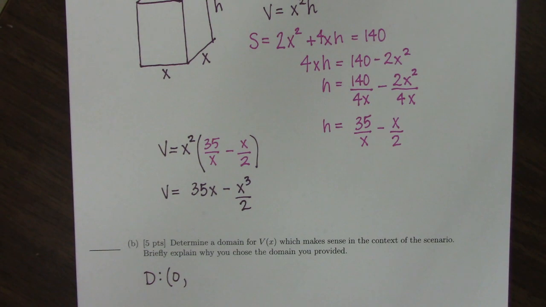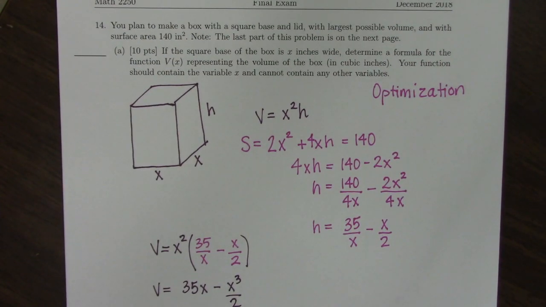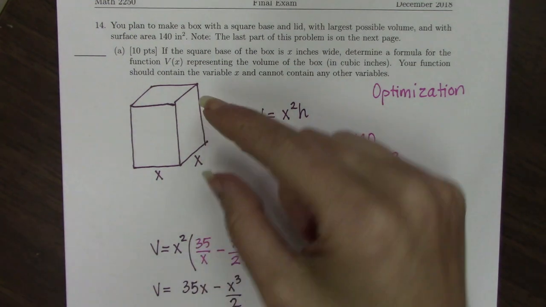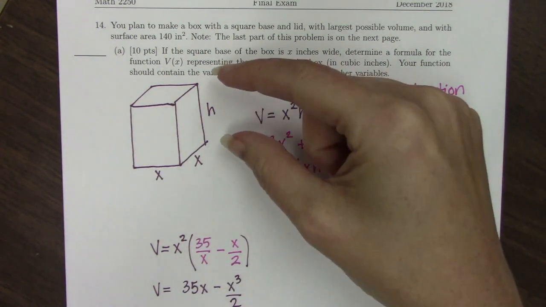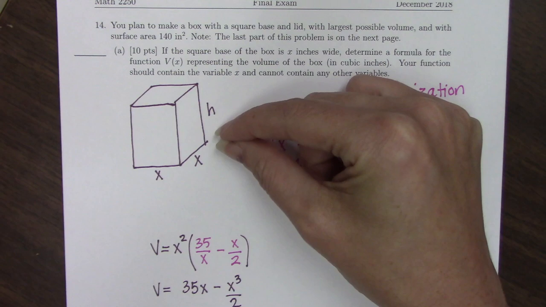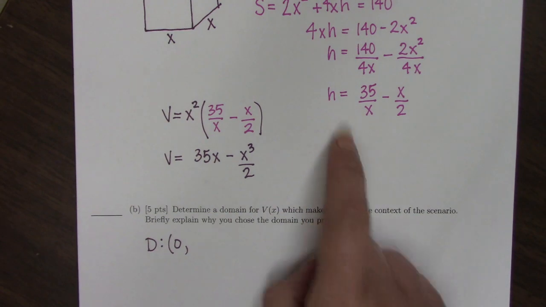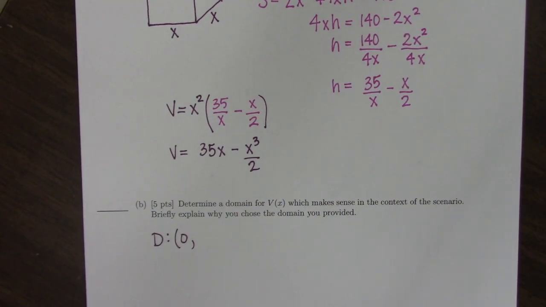Now to find the upper limit of the domain, we need to make sense of this. That means, first of all, x and h both have to be positive numbers. So what would happen if I let x get as big as it possibly could but I let h get as small as it possibly could? What would happen if I let h approach 0? So what I'm going to do is take my equation for h and set it equal to 0. And the value that comes out of this will tell me what the biggest value x could be if h was 0.